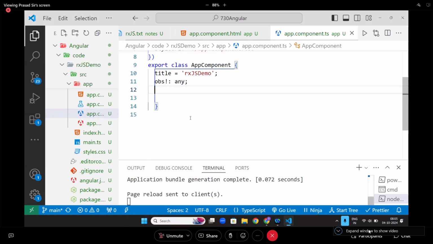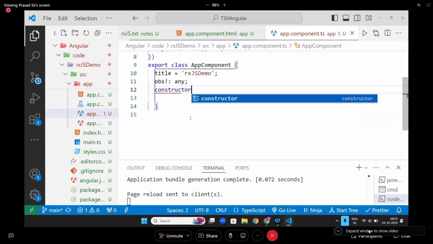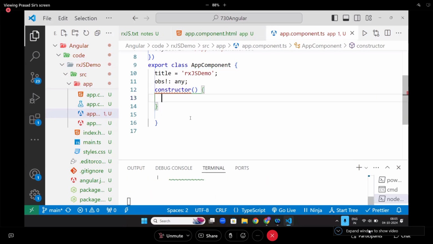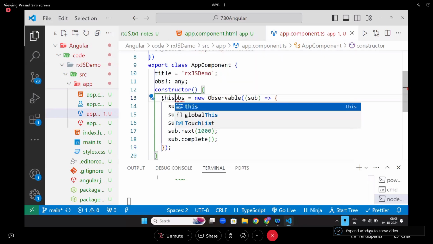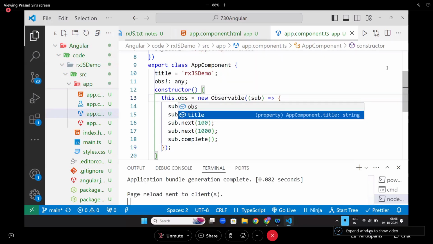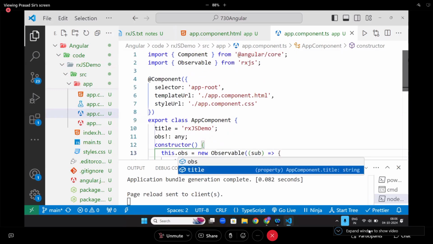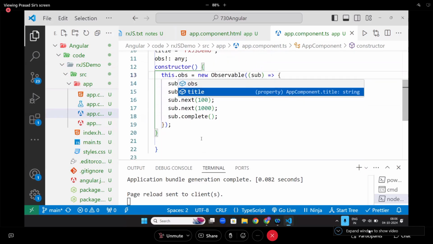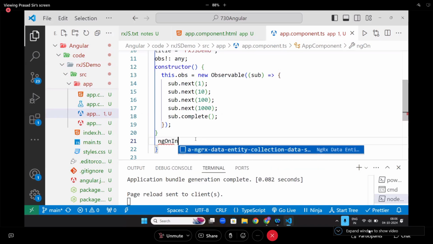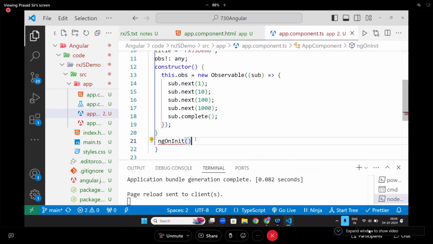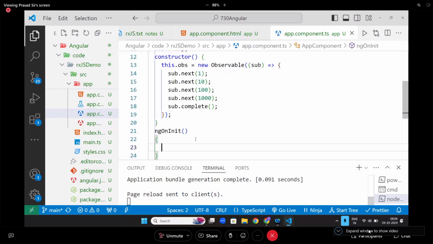Control X constructor. Now I already imported observable, sir. I already got observer. You can see it. Next, ngOnInit, which runs whenever the program starts. ngOnInit will work after the constructor only. Now in this one, what will you do?